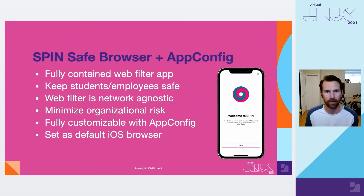By default, we have about seven or eight categories that are always on. When you deploy the browser, it's already filtering right off the bat — zero configuration required. There's a unique category we've added called 'prone to bad content.' This is our own category where we place websites identified by our community. For example, twitter.com — many social media platforms do not have great filtering for inappropriate content. Twitter has nudity and pornography, so we block it. Similarly, Blogspot and WordPress blog sites that host inappropriate content are also blocked.